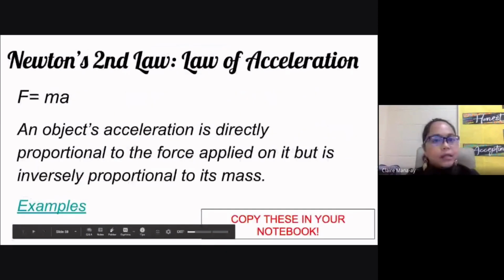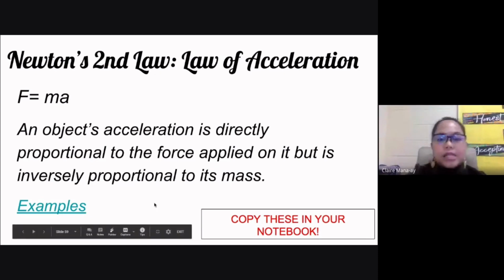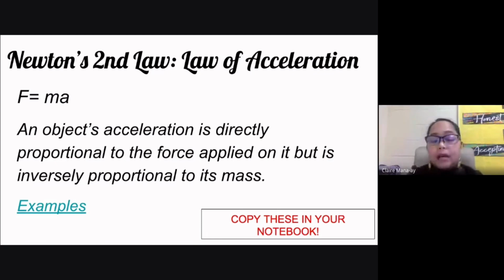Newton's second law is also called the law of acceleration. Your formula here would be F equals ma, or F equals mass multiplied by acceleration, where F is the force, m is the mass, and a is your acceleration. This states that an object's acceleration is directly proportional to the force applied on it.